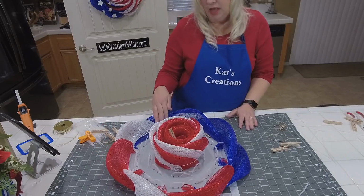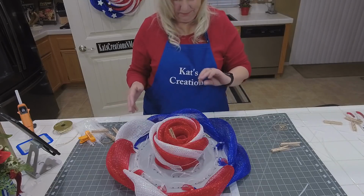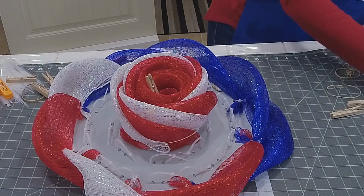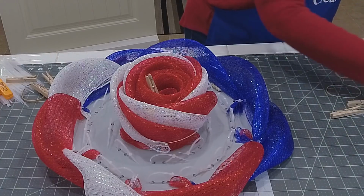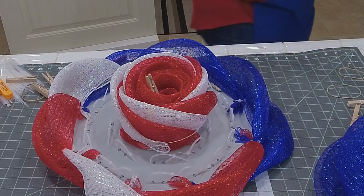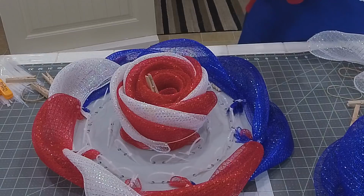You won't be doing that for row 3 and row 4, but we'll still be using the clothespins just to kind of help hold everything together. Now this is the row that you're going to introduce the blue to. So you're going to need 4 blue, 2 red, and 2 white.